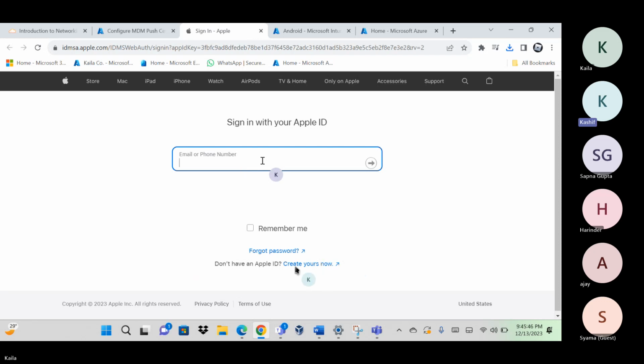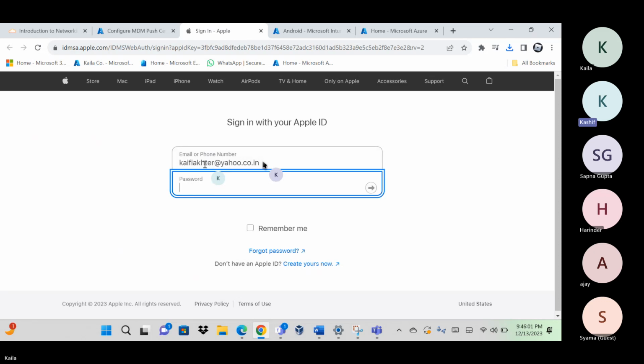You have the option to create yours now. It's free of cost. Now I'm going to type in my Apple ID. So an organization will use their organization Apple ID. We will never use a personal Apple ID in an organization.